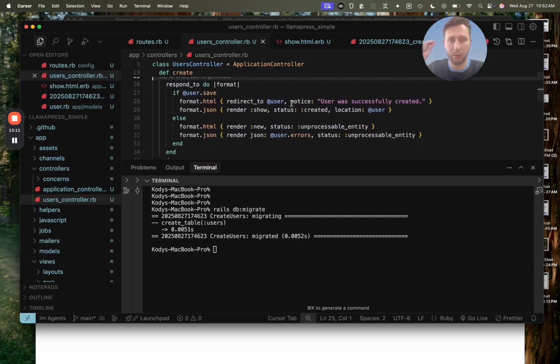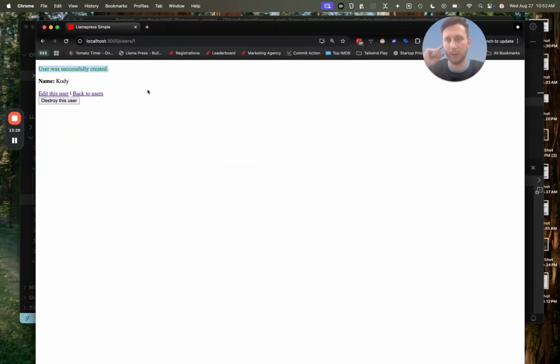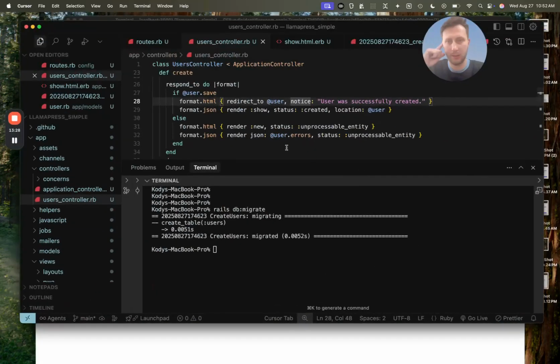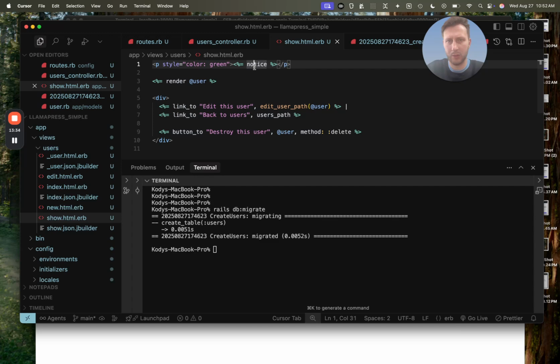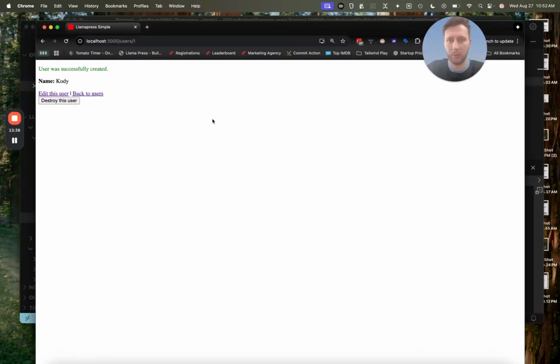And then in here, you'll notice that it has this if user.save. So if it successfully worked, then it gave us HTML back, took us to the user show page, and it gave us this notice that the user was successfully created. And that's what this is right here. And that's from the controller, where we're able to control little messages, little notices, things like that. And you see right here that it has notice, and that's actually how that little green notice comes up. So if we refresh this page, it goes away.